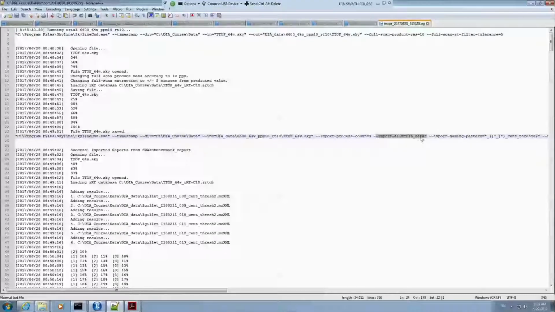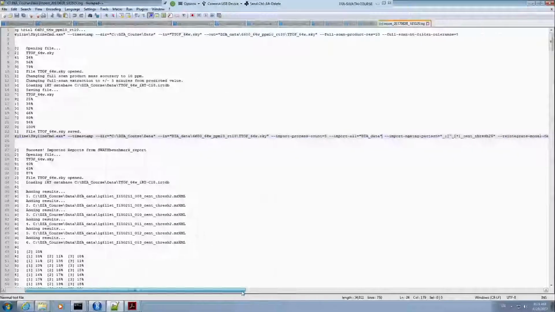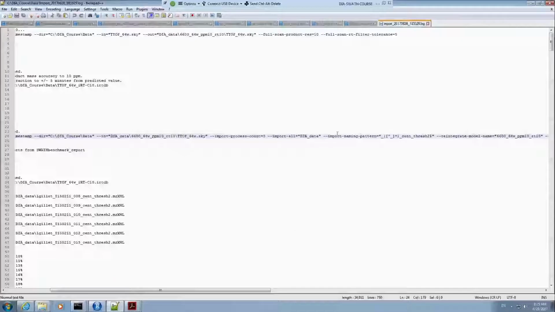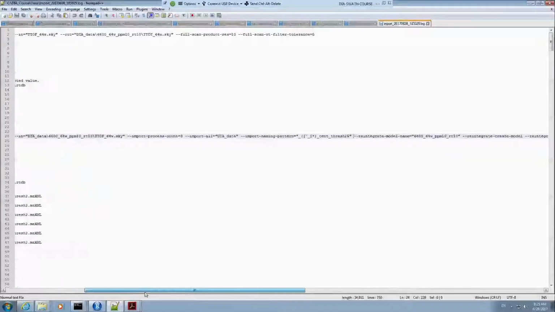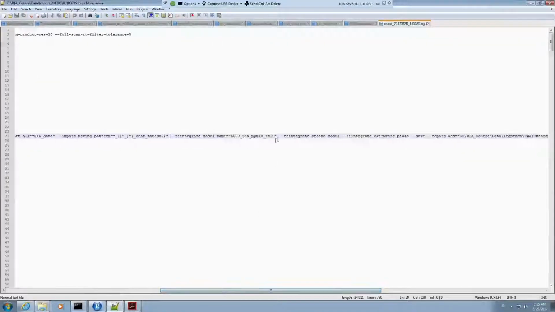That's where we're saying this is where the WIFF files are, the MZXML files or whatever files. There's also this import naming pattern that allows us to extract a portion of the file name to use as the name of the replicate in Skyline. And then we start moving into defining that we want to reintegrate with a model.